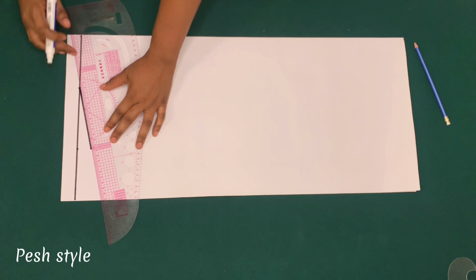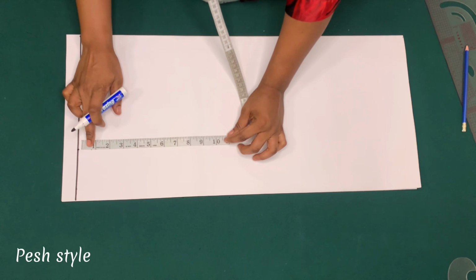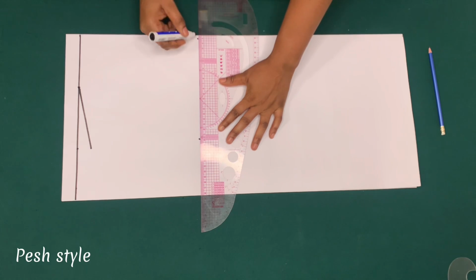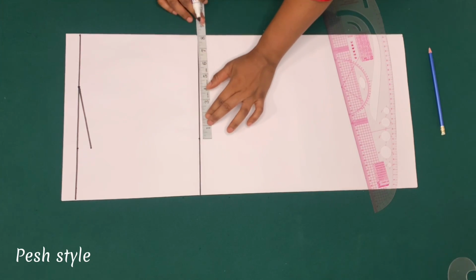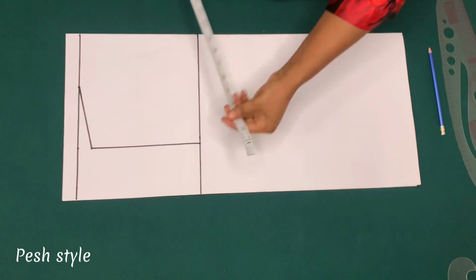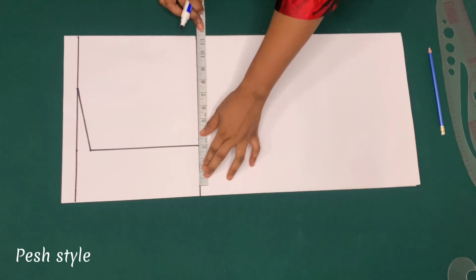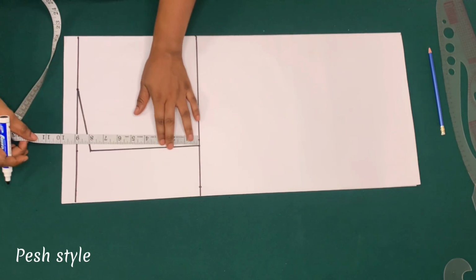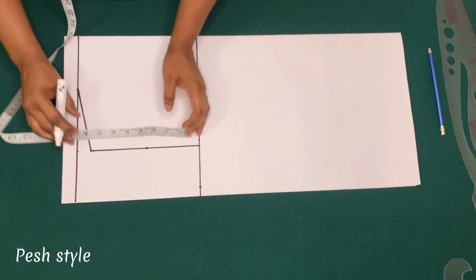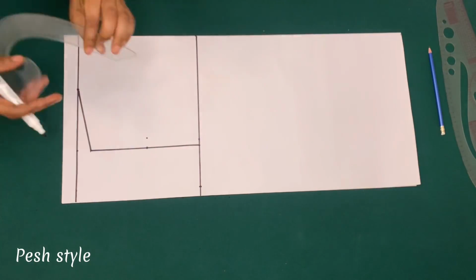After doing that, I'll mark the chest line from this 1 inch, that is 8 inches. In order to get a straight line, I'll mark from the shoulder, which is 9 inches. I'll bring down the shoulder measurements on the chest line and I'll connect it this way. After doing that, I'll mark quarter of my bust circumference plus 1 inch for side seam, that is 11.5 inches. And then I'll mark the midpoint of this line, which is 4 inches, and I'll go in by 3/4 inch for the front armhole, and I'll create the arm side.